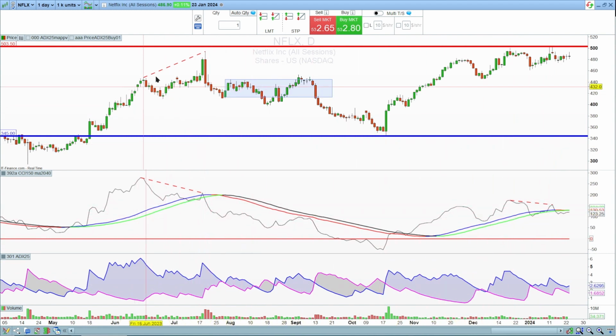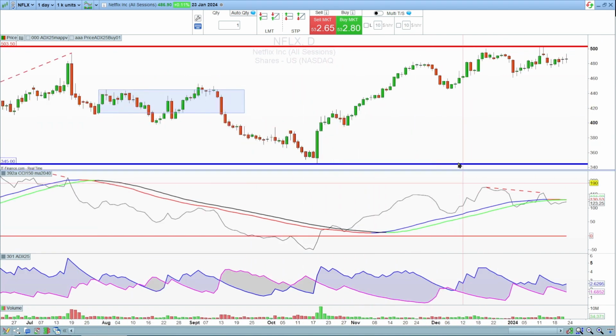Now again, there was a bearish divergence back here. It fell off the 23% level, hit our target. You can see there it fluctuated in there for a while, but it actually went further down. In this case, I've also marked the support line here at 345 and a resistance at 503.50.